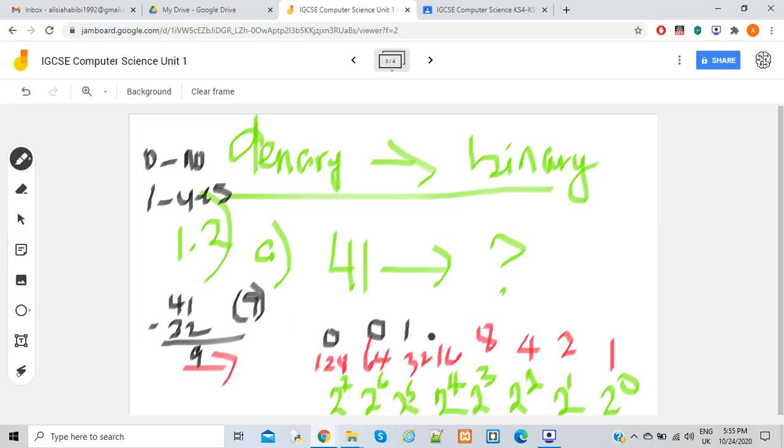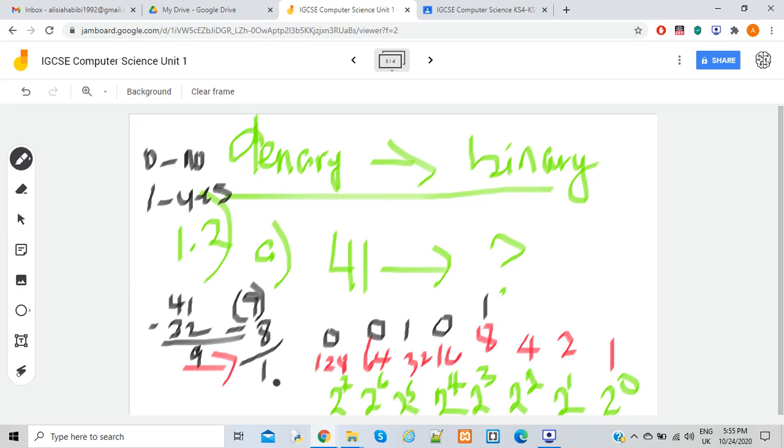So we're going to move on to the next number from left to right again. 16 is bigger than 9, so we're comparing it with what we've got as our remainder from our previous subtraction. 16 is bigger than 9, so we're going to put a 0. 8 is smaller than 9, so we're going to put a yes, which means a 1. So we're going to subtract 8 from 9, and what we get is a 1. So we still have a 1 as a remainder, and we still have to keep going until we no longer get a remainder.